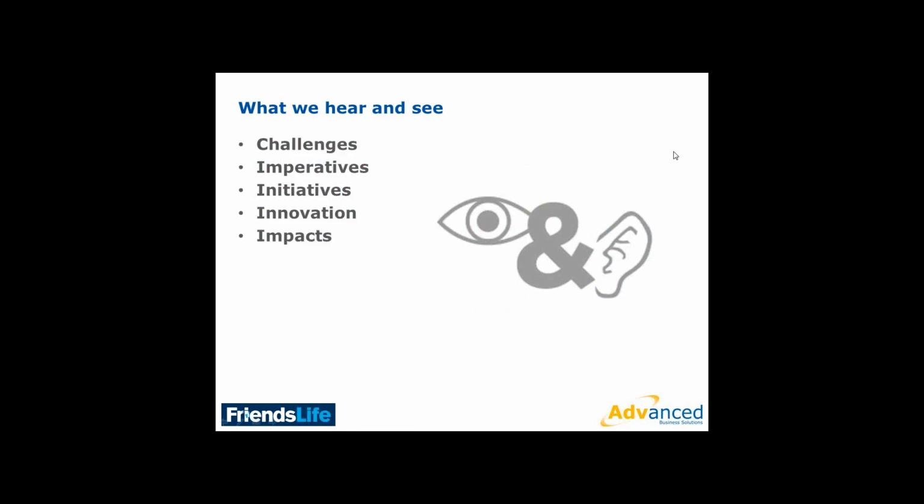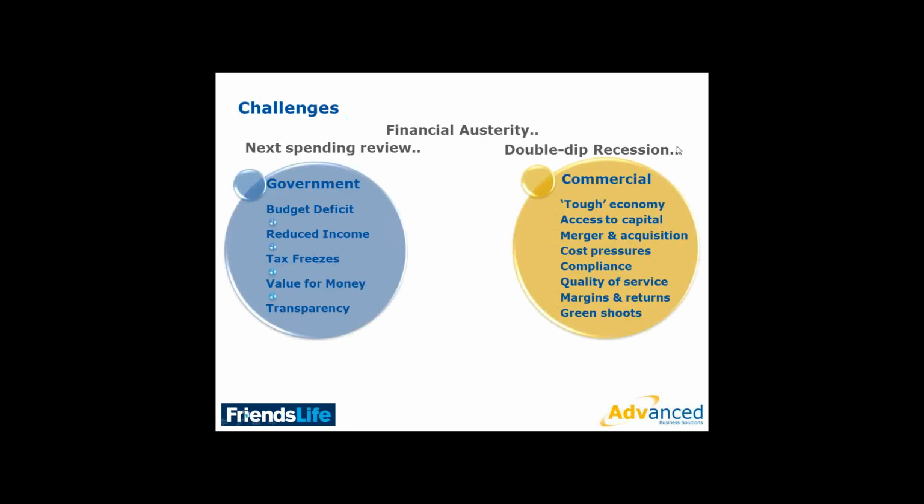We'll begin with a quick review of what we've experienced in the last 5 years, and we'll use this to set the scene. So we're looking at the challenges, the imperatives, the initiatives, the innovation, and the impacts. Everybody's being challenged, but this may be in different ways, and probably in ways that are top to bottom across the organisations, whether you are in the government sector or in the commercial sector.